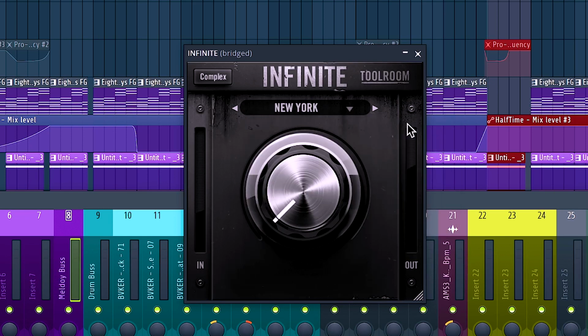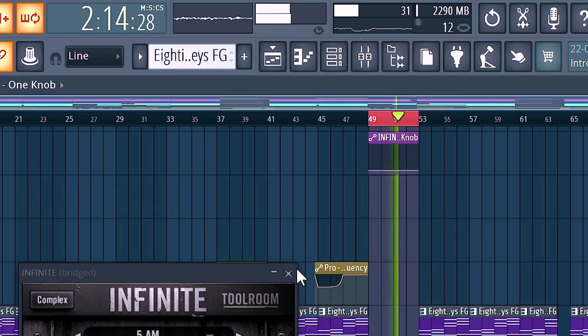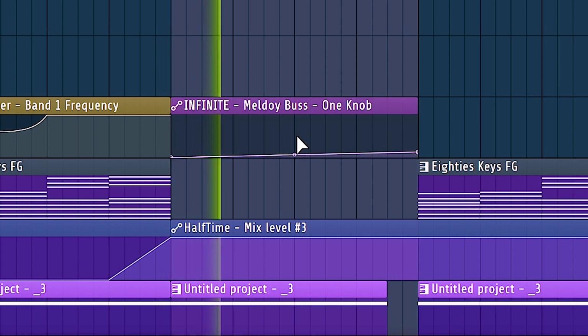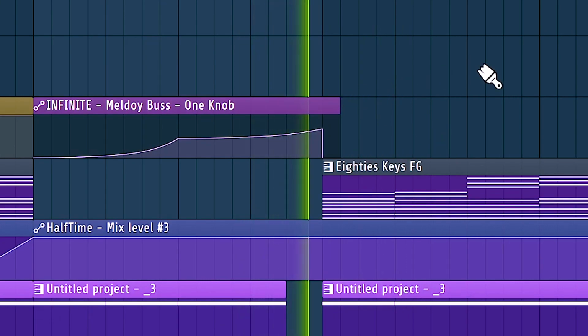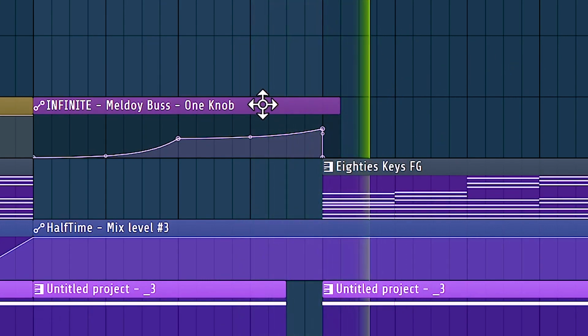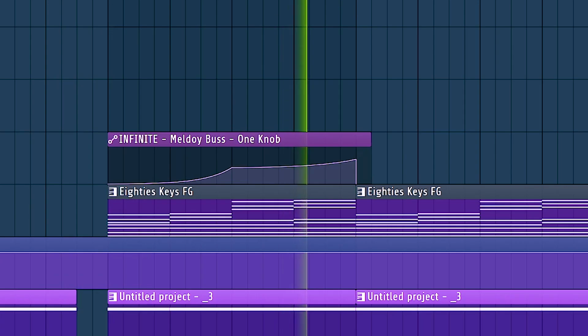Let's try and create a bridge real quick for this beat, huh? Let's try using one of the transitions. New York, I think, would be fine. Let's go ahead and create an automation clip for that, and then start penciling in any pattern that you feel might work out. Or even put it over here instead.